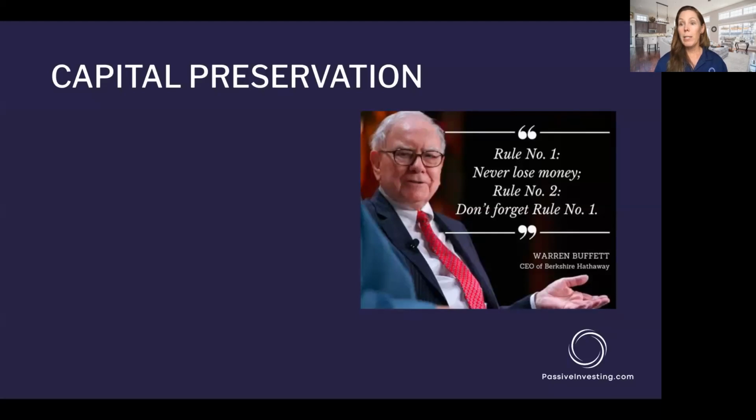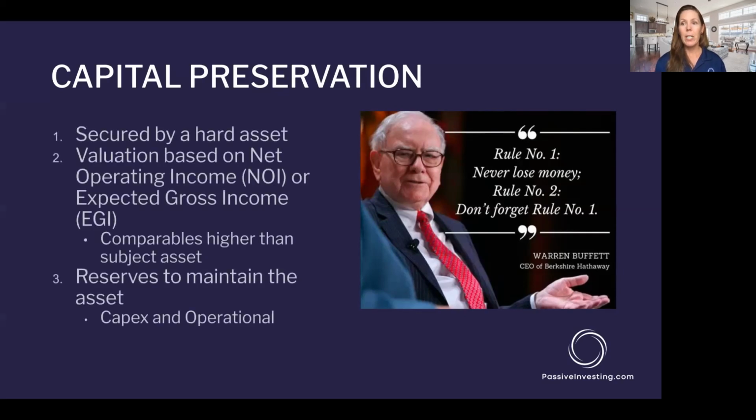So pillar number 1, capital preservation. This is our buddy here, Warren Buffett. His number 1 rule of investing is don't lose money. Rule number 1, quite simply, is we don't want to lose principal. We already proved when we did our math on opportunity cost how disastrous that can be for your wealth building. All right, so how do we do this? What are some basic fundamentals here?